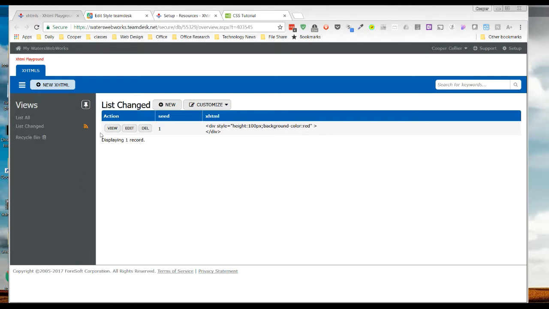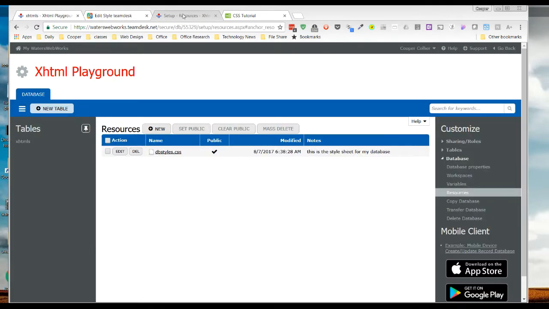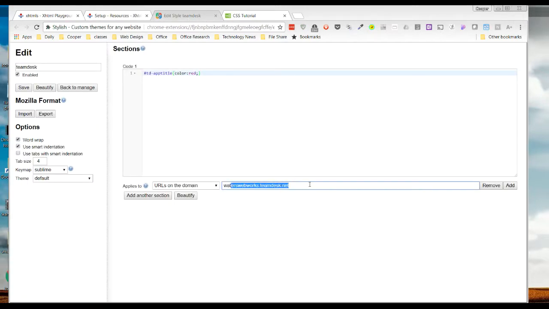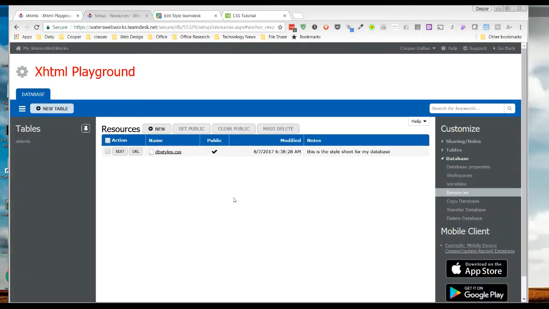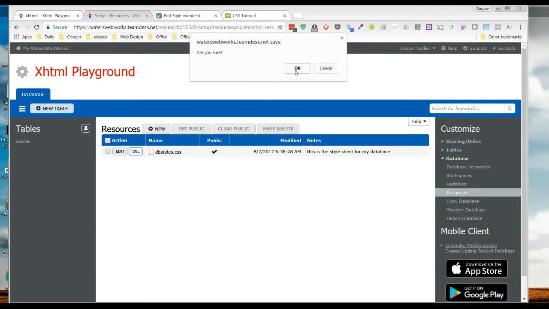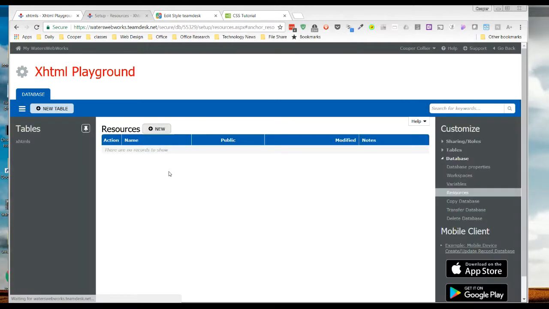Now the way you use that, I want to change these over. Look, it changed it also in the setup. Now that's one thing that you're going to have an issue with, is this DB style sheet does not affect your setup side, but depending on this URL here, your styling could affect it. But that's okay, because I'm just doing this for testing, and I'm just going to delete this right now because I don't want it in there. It's affecting what I'm doing.